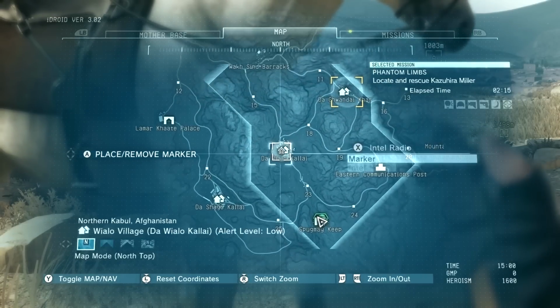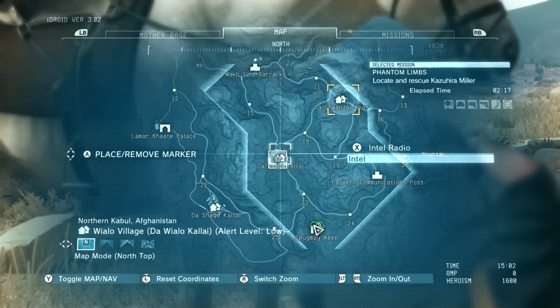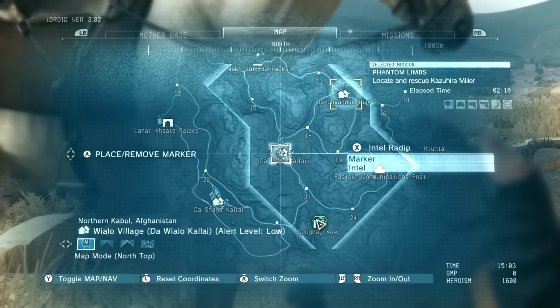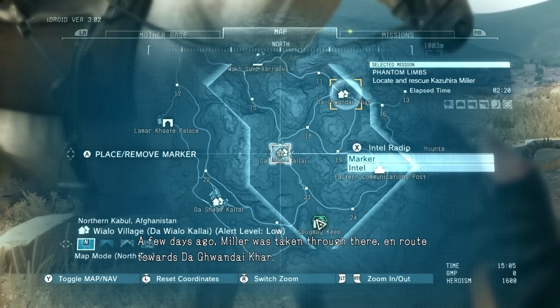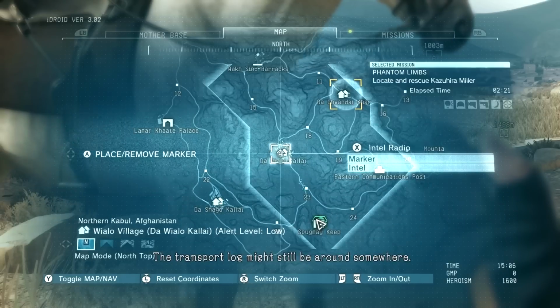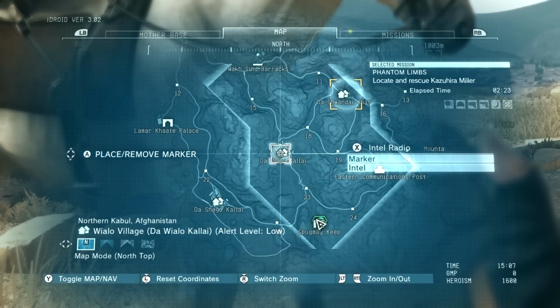So we have our first objective, which is here. This village where we might get some intelligence regarding Miller's whereabouts. A few days ago, Miller was taken through there, en route towards Dehar. The transport log might still be around somewhere. Looking for a transport log.